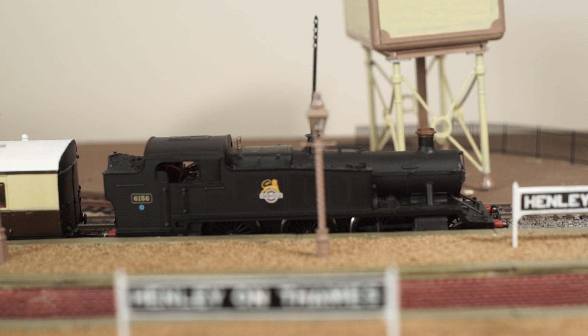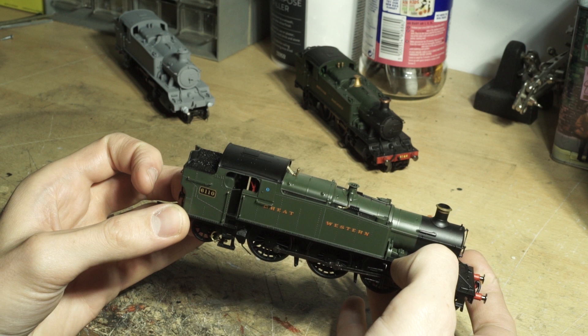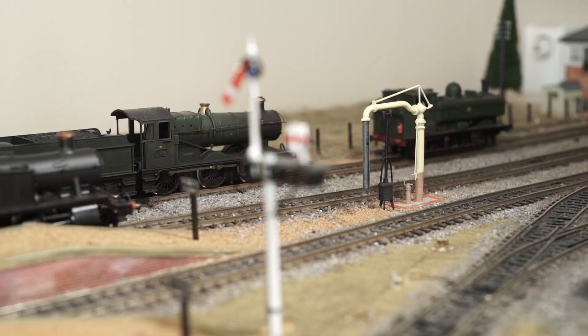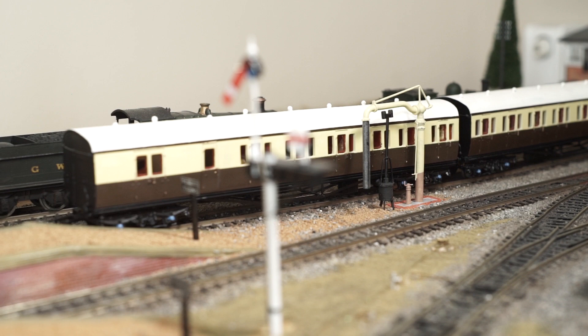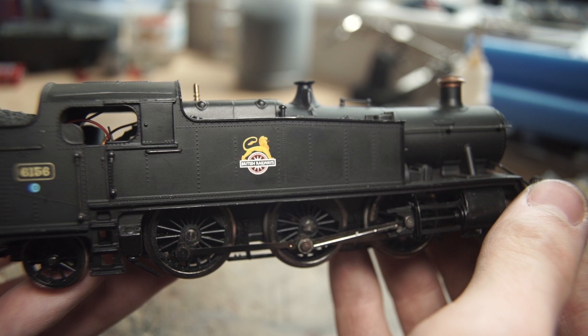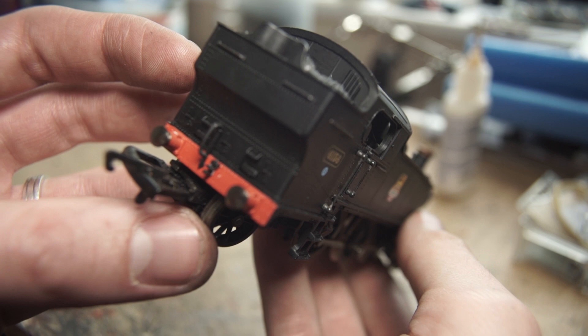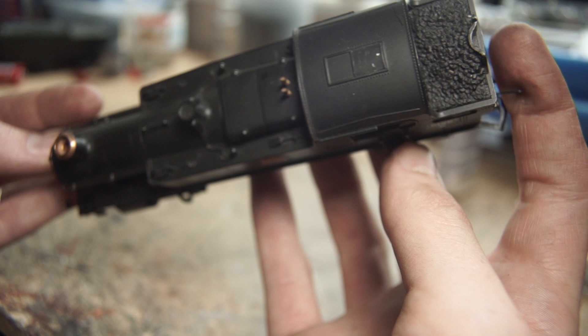The new GWR Large Priory from Hornby has just landed and with that in mind I've decided to use the arrival of this quite expensive model to try and make the cheaper alternative a little bit better. That alternative is the Hornby Large Priory - the previous incarnation which stems from Airfix days. This isn't a terrible model by any means, especially if you pick up a more modern one with a reworked chassis by Hornby, as you'll get both decent running and crisp paintwork. But you can't get past the fact that this is a 40-year-old model and parts of it are a bit clunky.